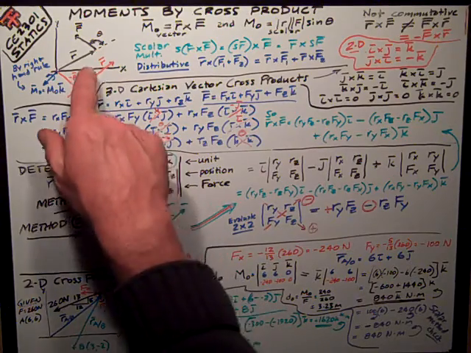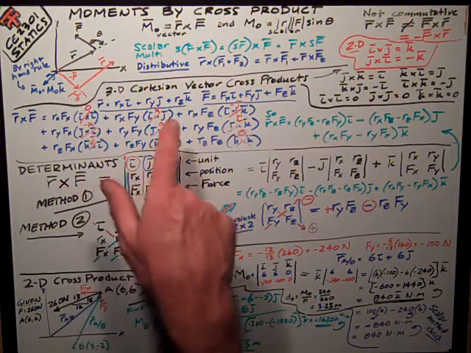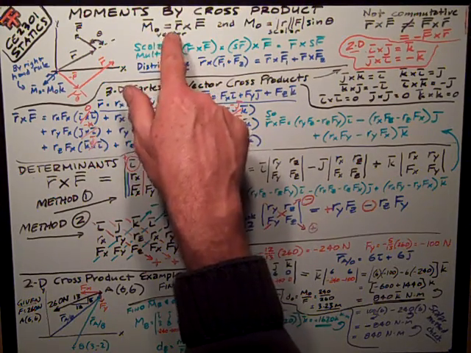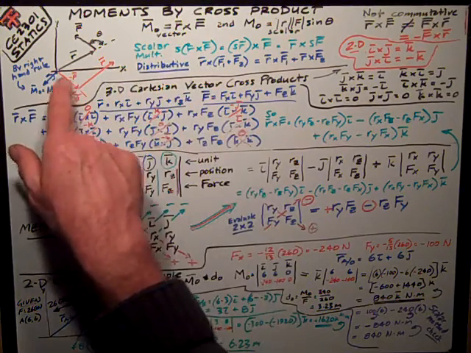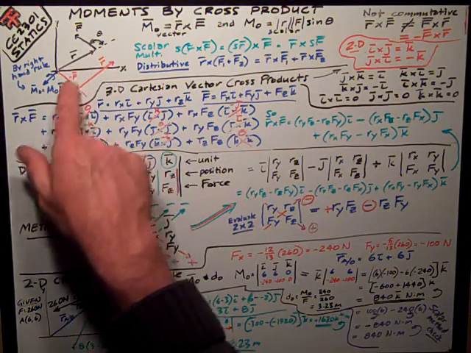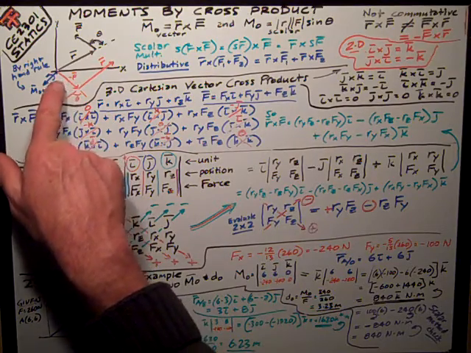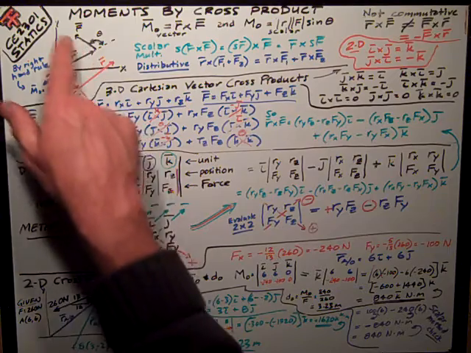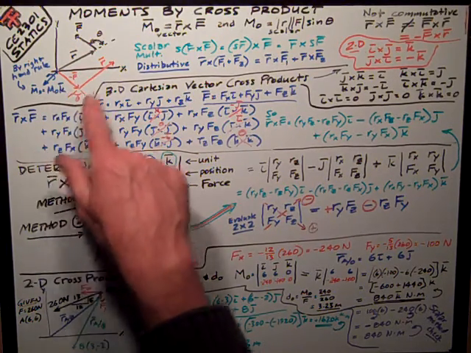I've shown that over here in this drawing where I take my vector F. You have to remember that the first vector in this cross product is the position vector. It starts at the point where I'm taking moments about, so I have to move F and reverse its direction to make it negative F and put it here originating at O and going off still in its same line of action but in the opposite direction.